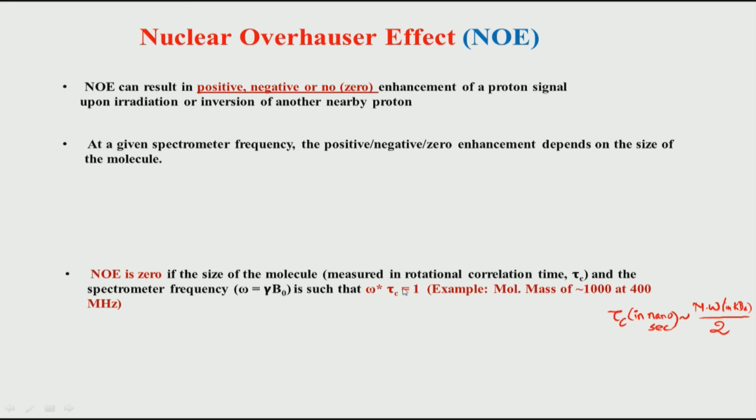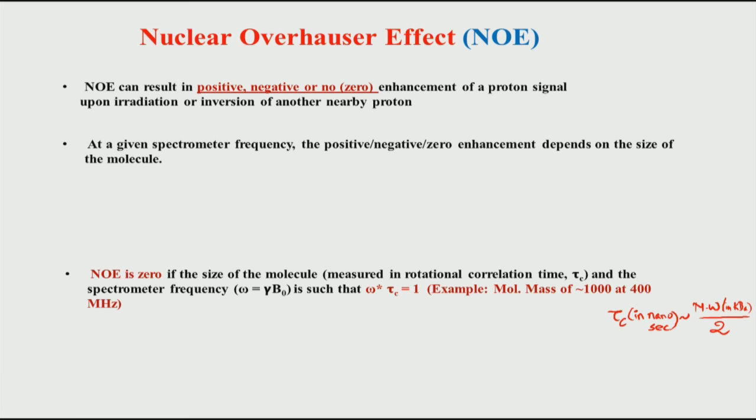Remember, why are we using NOESY? We are not using NOESY for getting chemical shift correlation information, because that information comes from TOCSY and COSY. We are using NOESY for distance or proximity information between two hydrogens. So if two hydrogens are proximal, they have to show a NOESY effect, but the NOESY effect becomes 0 if your molecule accidentally happens to be in this particular range.